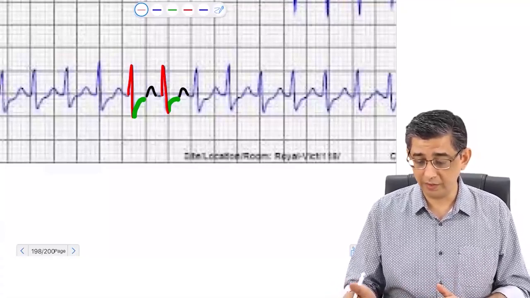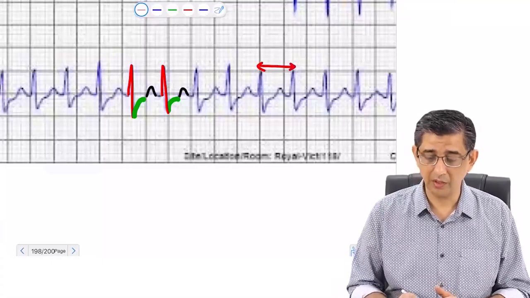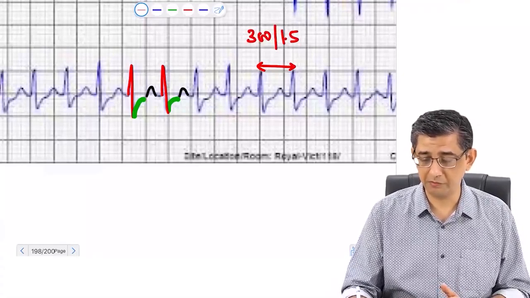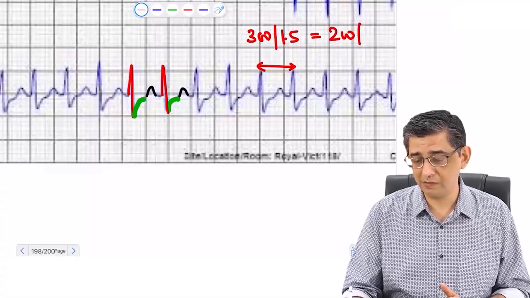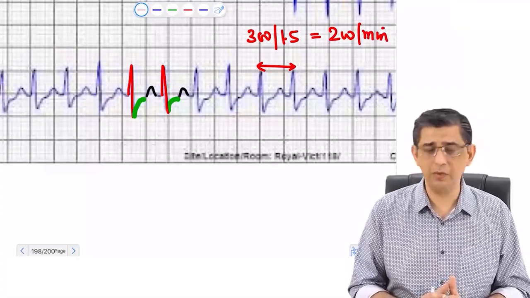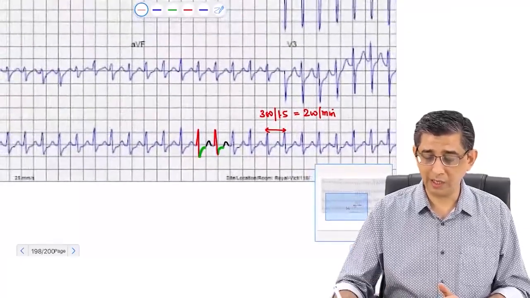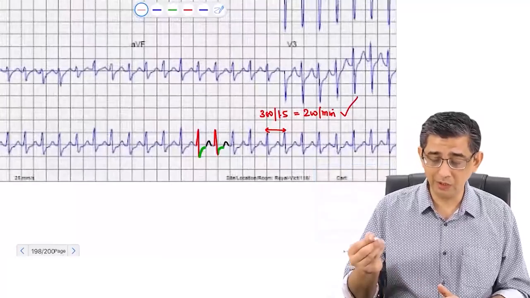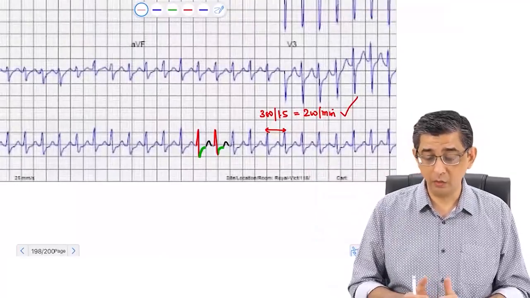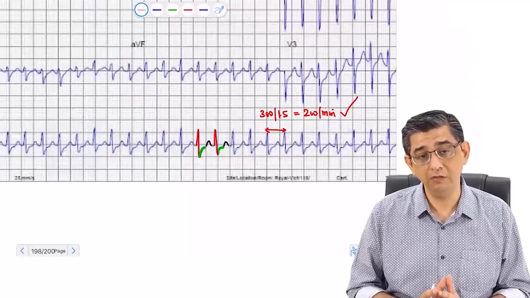If you want to track the heart rate of this person, you can simply do this activity. Look at the distance between the R and the R here. I can rate it at something like 1.5 large squares. So 300 divided by 1.5, that is turning out to be the precise value that I was saying, that usually in PSVT the heart rate is in the range of about maybe 150 to 200. And therefore, the moment you see a tachycardia, a reduction of the RR interval, narrow QRS complex tachycardia, a global ST segment depression, merging of the P and the T waves, you know that you're dealing with the AVRT.